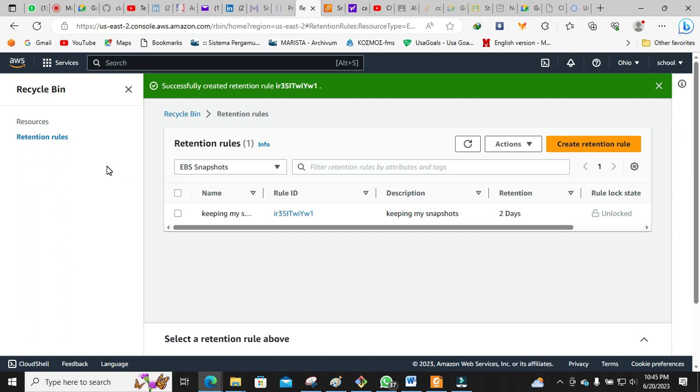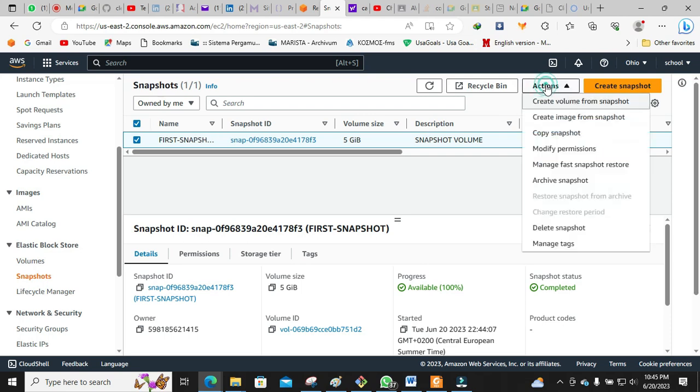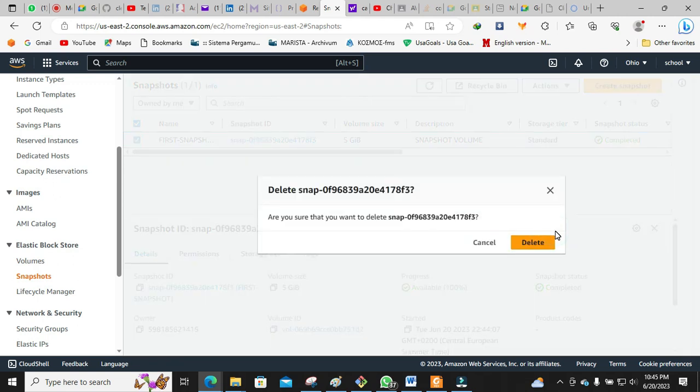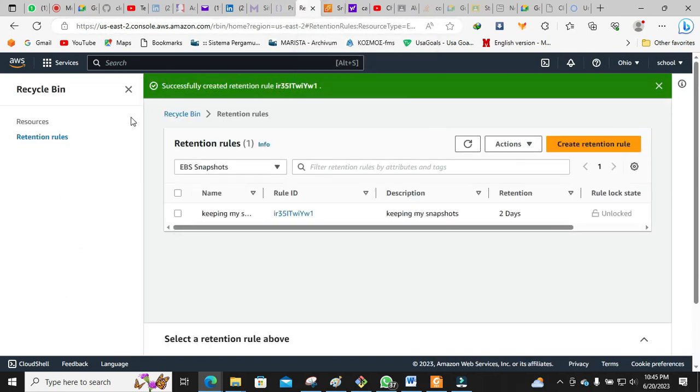So as your recycle bin is functional, let us go and delete a snapshot, and then we see what happens there. We have this snapshot here. Let us delete it. We delete our snapshot. Our snapshot is deleted. Now as our snapshot is deleted, we come now to our recycle bin.